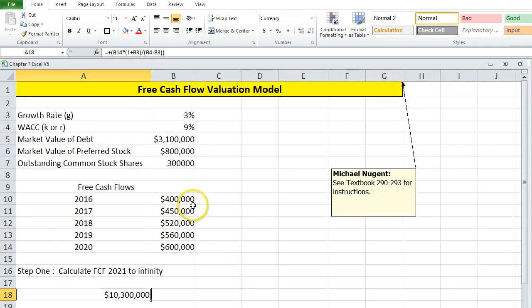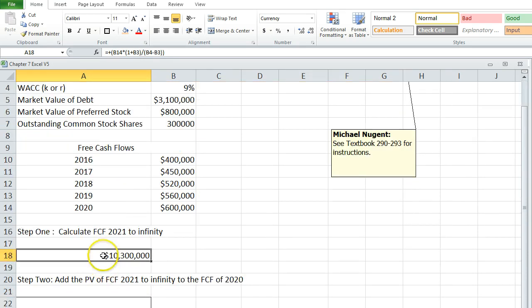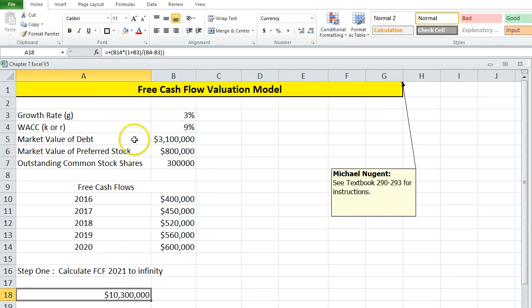Okay, so now moving from here, this is our step 1, free cash flow to infinity. 2021 to infinity would be our free cash flow. This exact first problem is number for number spelled out in the textbook. So you could follow along by looking in the textbook. It starts on page 291, and step 1 is on 292, in the 13th edition. So if I'm confusing you in the spreadsheet review, go right to the textbook, and the pages also write out the numbers and the formulas directly.